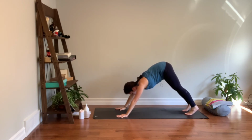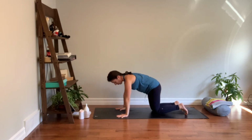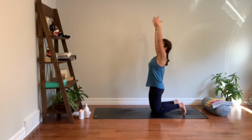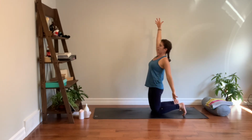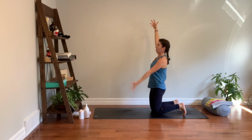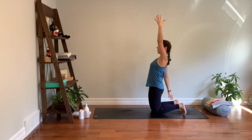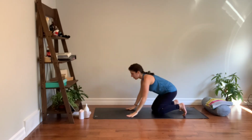Exhale, knees down. Walk the hands in, rise up, kneeling pose, arms lift. Exhale, left arm sweeps back behind you. Inhale, rise. Exhale, right side, right arm reaches back, right heel. Keep the chest square. Inhale, right arm reaches up. Exhale, flow the hands forward, getting ready to lower down.